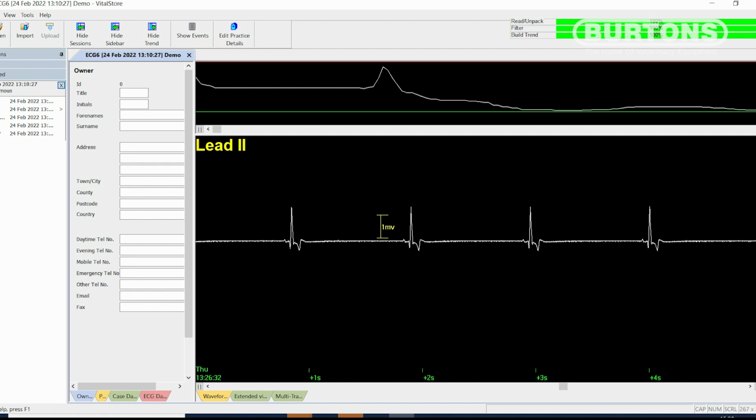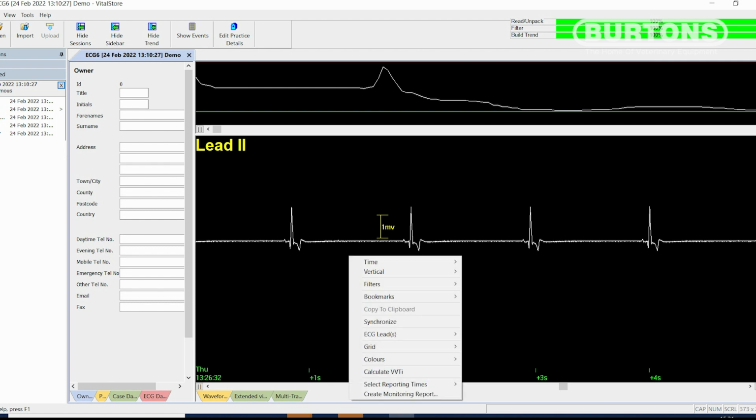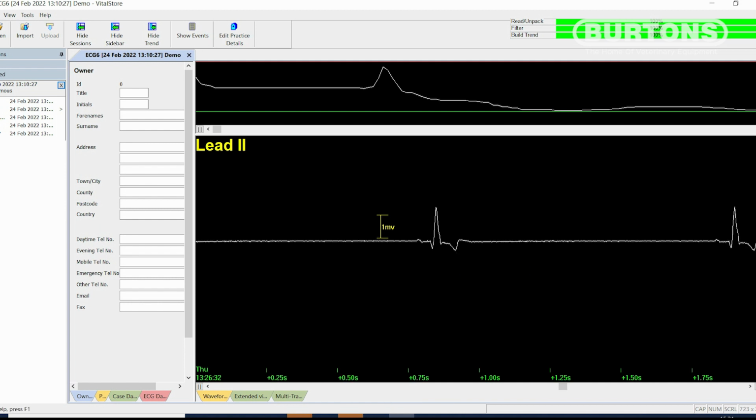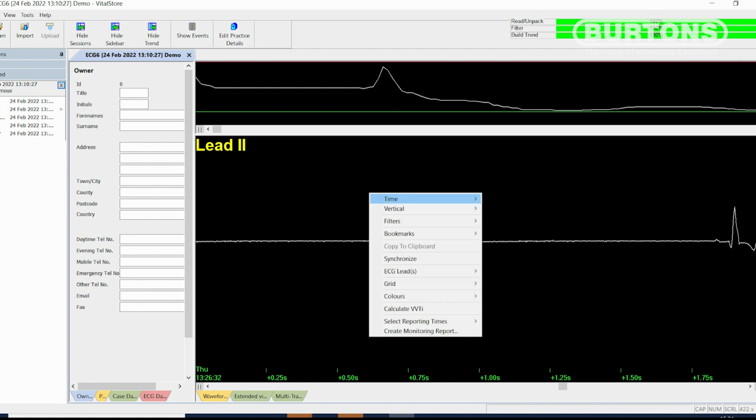So what's probably of interest to us as a clinician is to maybe get an idea about how this ECG looks, whether it's what we'd expect, are the parameters within normal range, and we can do some very simple measurements to check that. So I'm just going to right click, bring up all the options, and the first one I have is time. So this time will give the window time for this trace. So if I'm going to set this to 2 seconds, it's going to make the ECG stretched out. There we are.